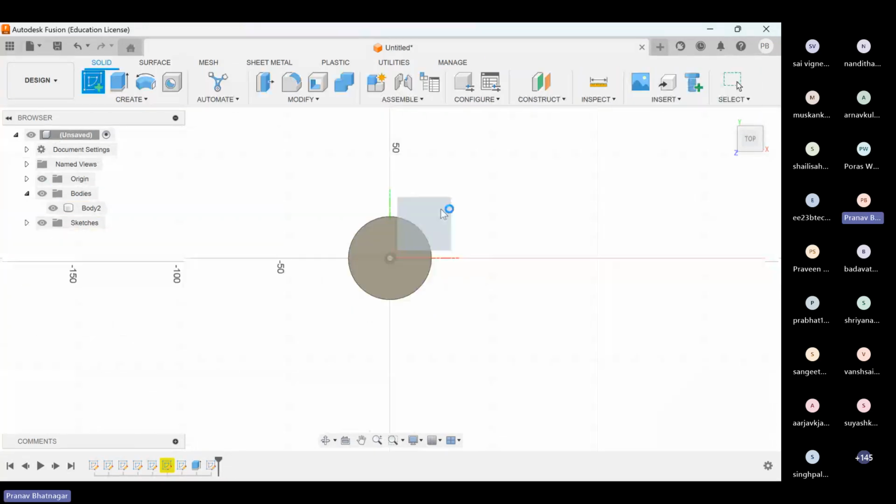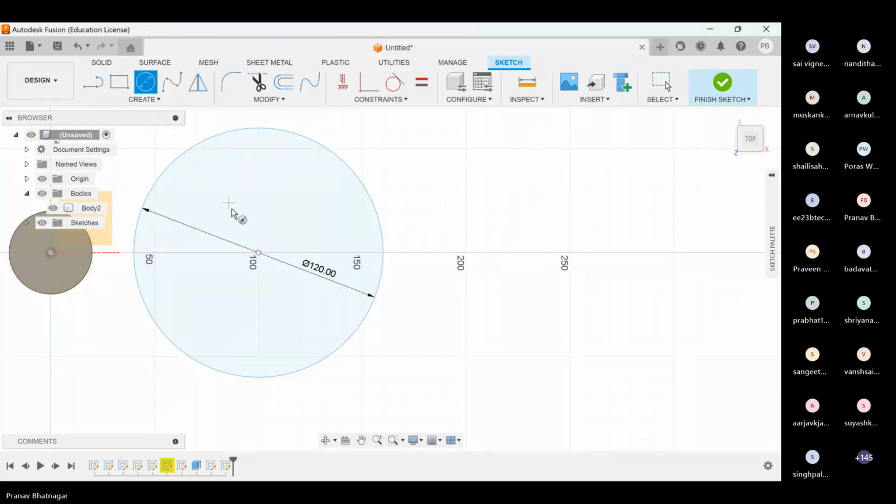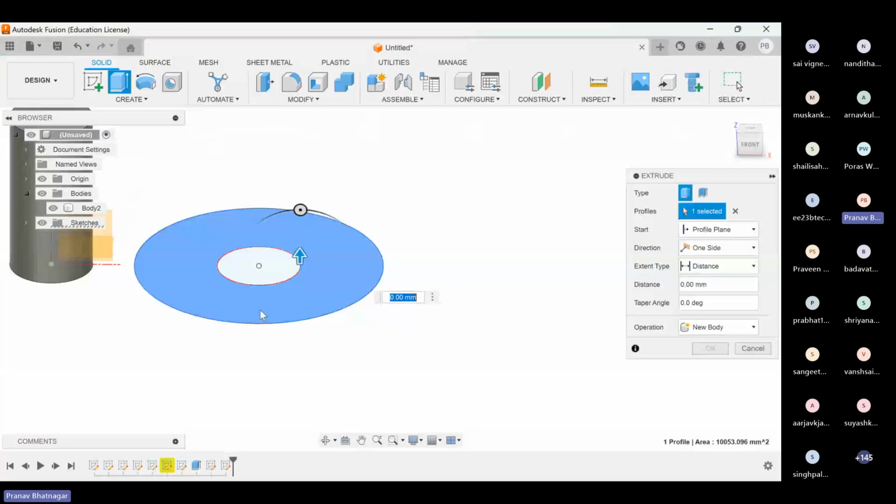So what I mean for top plane is, let's say we make a big circle of 120, right? And then we make something else. I'll put extrude, select only the outer part, do a symmetrical extrude and I'll do something. There we go. So think of this as a wheel and think of this as an axle. If I want this to go inside this, I want an assembly of them.